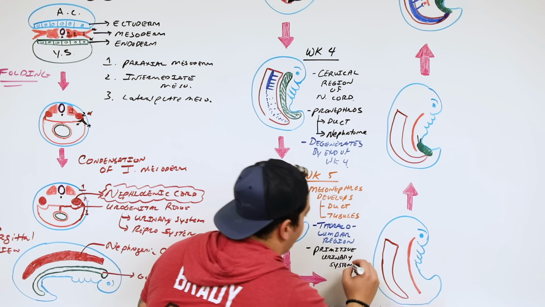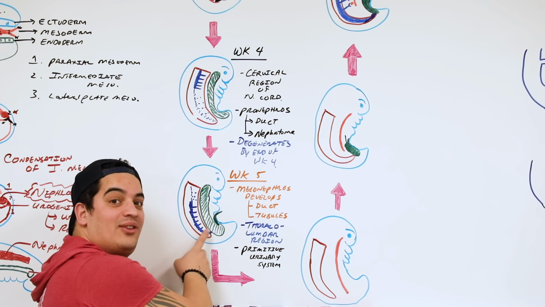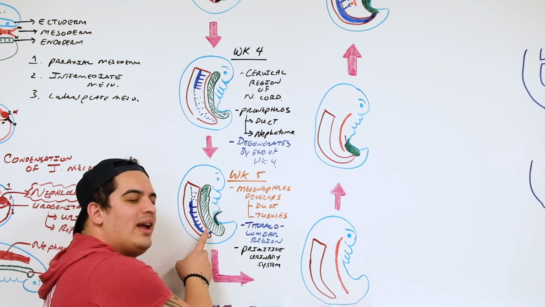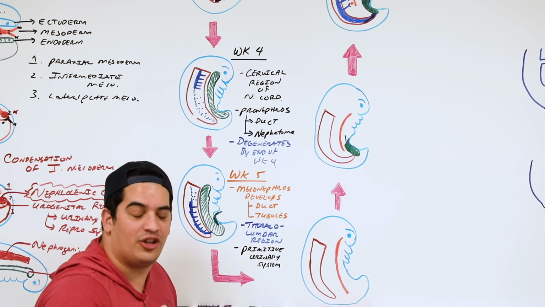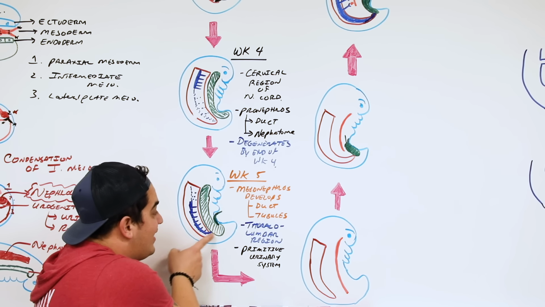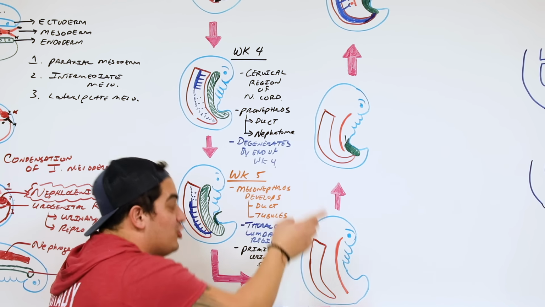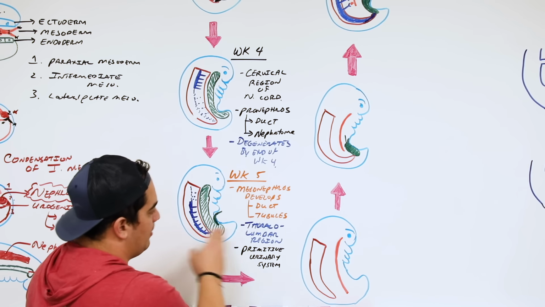All right, beautiful. So just one thing to remember before we move on to the next step is that the mesonephric duct is connected to the cloaca. And again, what does the cloaca become with respect to the urinary system? The bladder and the urethra. So this will become part of your kidneys and ureter connecting to the bladder and the urethra, which will drain that, right? That's why it's important. All right, so now, let's move on here.